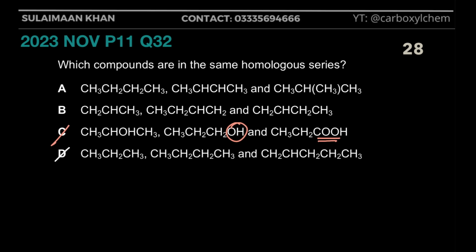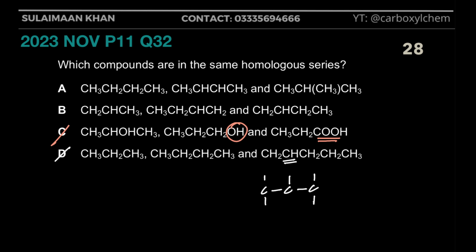I can quickly eliminate D because this CH is indicating that here you have a double bond, right? Because you have a double bond, I could safely cancel out D, because this particular molecule is an alkene, and the others are alkanes. If I show it to you, you can absolutely see it. This is CH2 bonded to a CH, which is bonded to CH2, which means that this CH2 and this CH have a double bond. Why? Because it can't be that a carbon has made 3 bonds. So there must be a double bond. Where would it be? Between these two carbons, right?